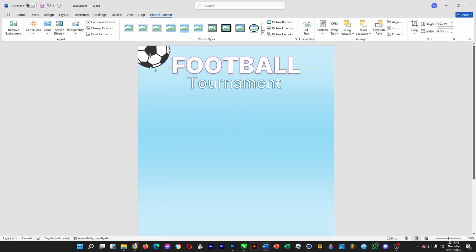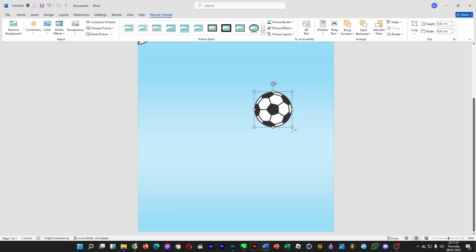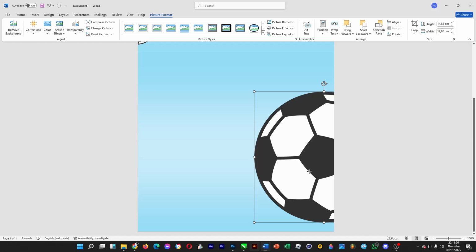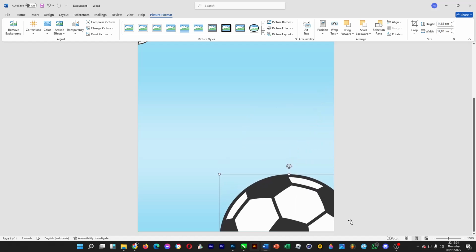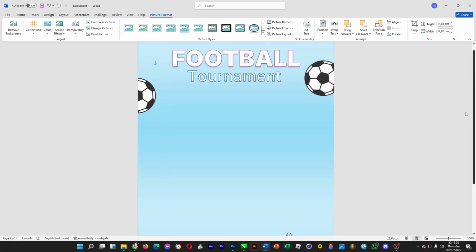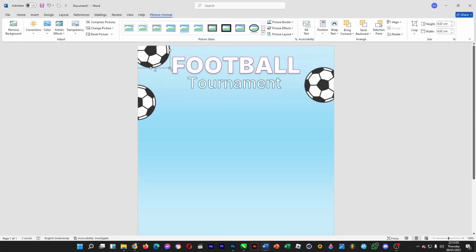For example, here. Copy and paste this again, and then you place it here, and then copy and paste this, place it around here, then paste it again. Let's say if you want to fill the entire advertisement with this soccer ball, just like so.